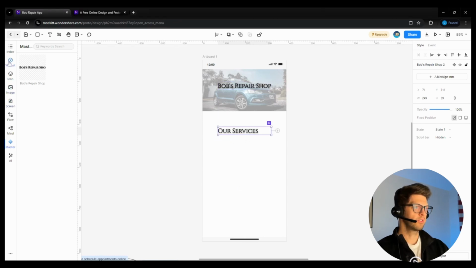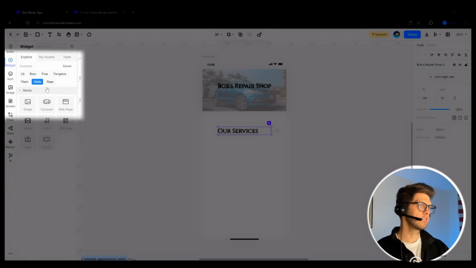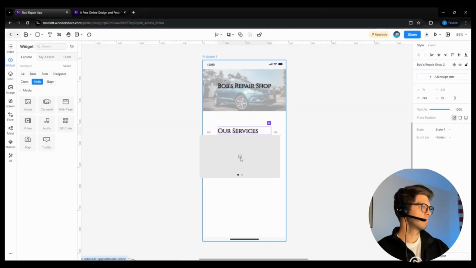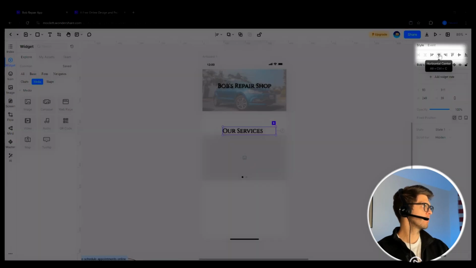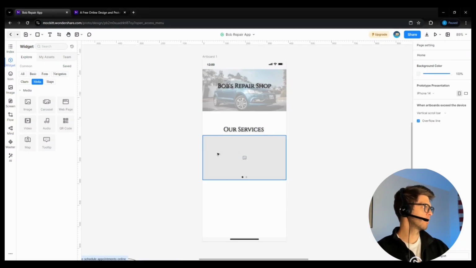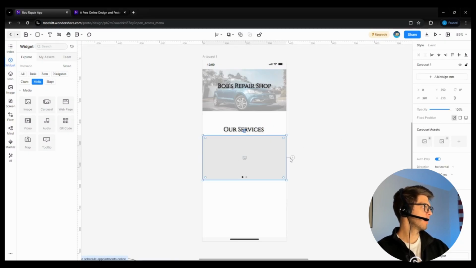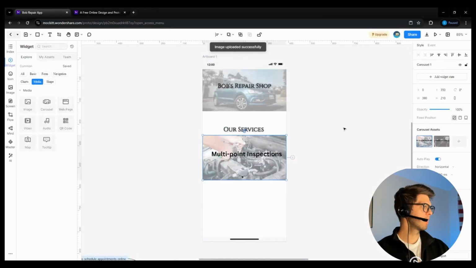One of the other cool things that I like, if you come to the media section, is the carousel. So we'll drag one of these on here and we'll make it fit nicely. Our services needs to be centered, so we can center that with the button up here. Okay, so within the carousel, we'll click on that. And then here in the assets, we can go ahead and add in some cool images. Just for example, I made a couple little images using Canva and brought those over.